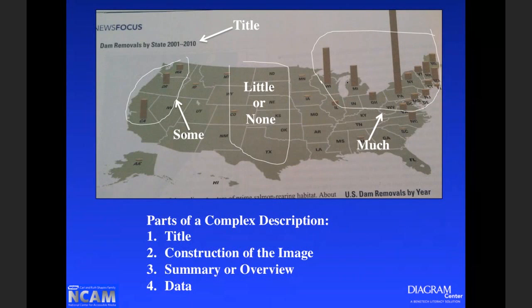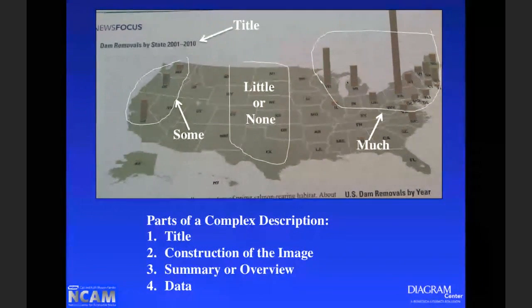So with a map of the entire United States, it's titled Dam Removals by State 2001 to 2010. And sometimes you have to just look at a graphic and say, at the highest level, in quite literally the 50,000 feet up view, what am I seeing? I'm seeing a map of the United States, and it seems like in the Great Lakes and sort of the East Coast, there's a lot of something going on. You don't even need to know what it is. There's just the lines, or the bars, are bigger over there.